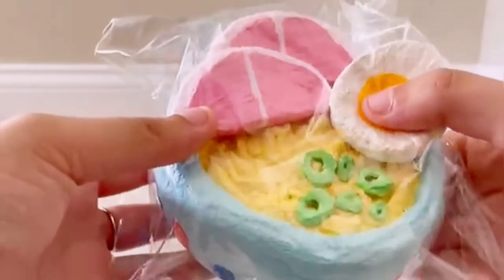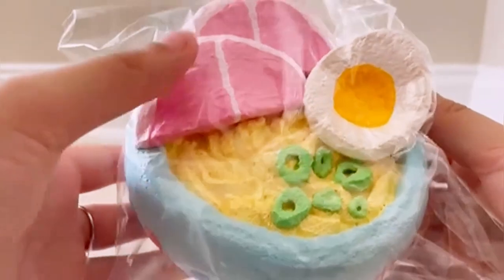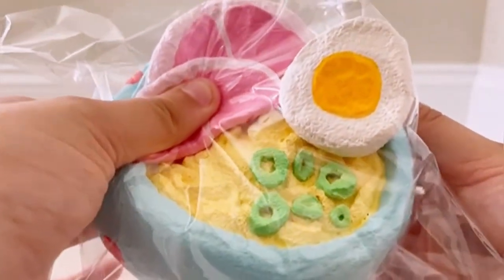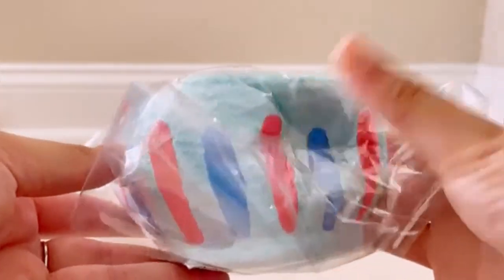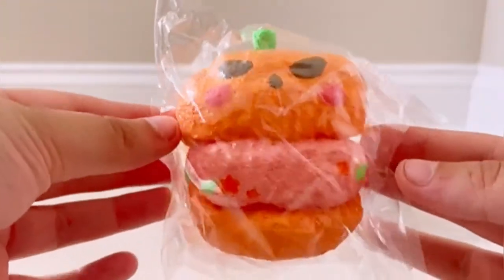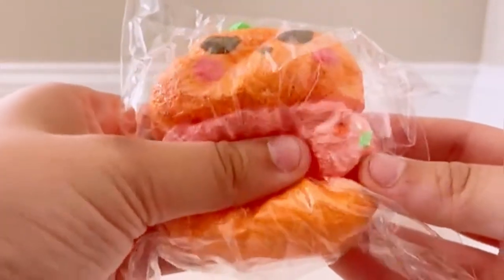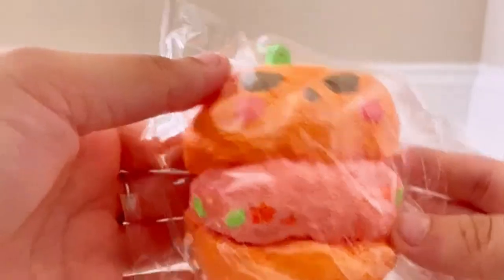So this squishy is amazing. So soft. The crinkles of his packaging are so loud, so I'm kind of screaming. But I absolutely love this squishy. And the last one that I have made by her is this cream puff, which is actually a pumpkin. And I think this was inspired off of the Sammy Pasture pumpkin cream puff, but this is just way better because it's made from scratch.